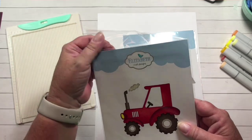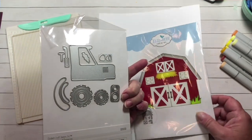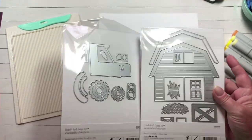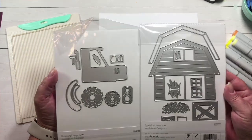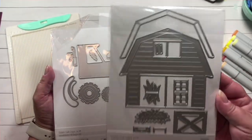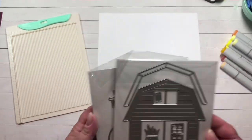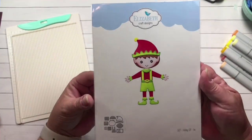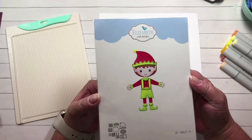These are Elizabeth Craft Designs. She does not carry many dies, but she does carry these and a few of the Lawn Fawn dies, which I really like as well. But see, you can see all the different pieces. So I thought that would be fun for us to assemble, and get a jump start on Christmas because it is July, right?